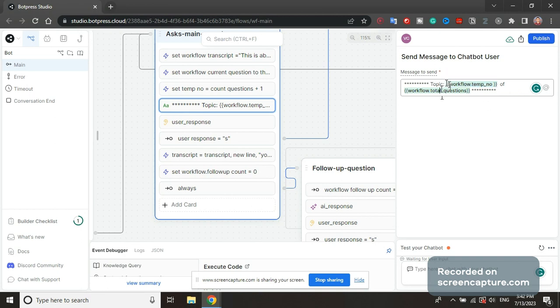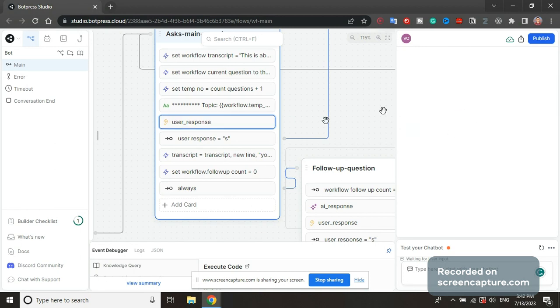I just want to mention that earlier I said that if you want to dynamically write these values, you put a $ sign and then one curly bracket. That's the case if you are writing JavaScript code. But if you are writing in this BotPress interface, you write it this way to replace this with the value of temp no. In JavaScript code, you use single brackets and the $ sign. Okay.